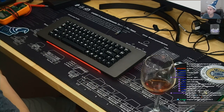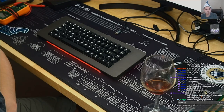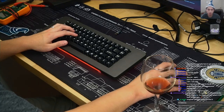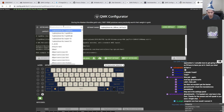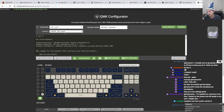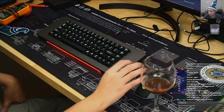But we have converted the Bootmapper client over to QMK. And RC Angel says, congrats. Now, how would I convert it? You can use the tools like QMK Configurator. Once my pull request has been merged in, you should be able to see it on our site. Once my pull request has been submitted, or has been merged, you'll be able to see it here. So basically just click on keyboard, type in Exent. See, it's not there yet, but we have boards such as the TGR Jane available. You know, it's kind of like the same architecture. But yeah, that's how you would use it. So yeah, the board's been ported over.